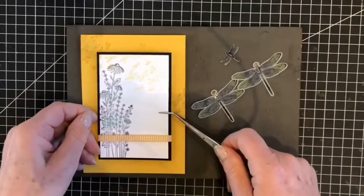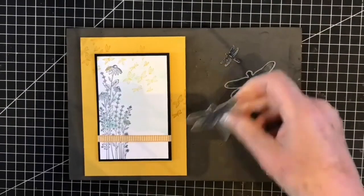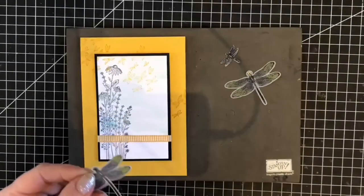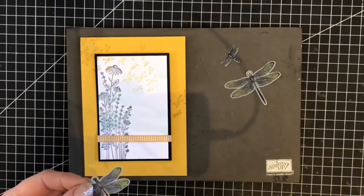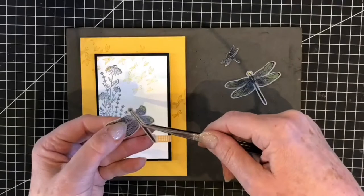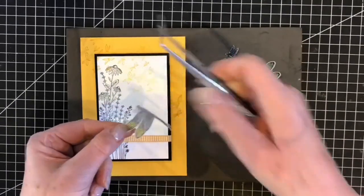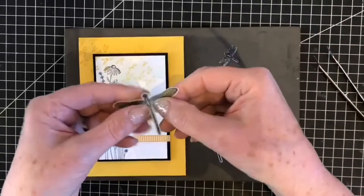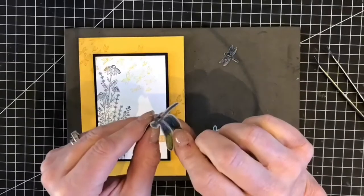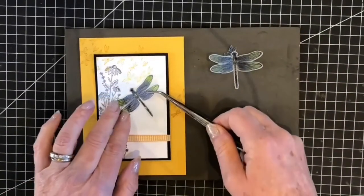Now I like to play with my layout and to see where my dragonflies are going to go. I like to bend this with my tweezers or with your fingernails. So you can either get your tweezers and just bend that up, so your dragonfly is flying, or you can do it with your nails. So you can go either side and bend it with your two thumbnails like so, and it will still be the same. So I'm just going to play with this and see where I'd like those to be flying.